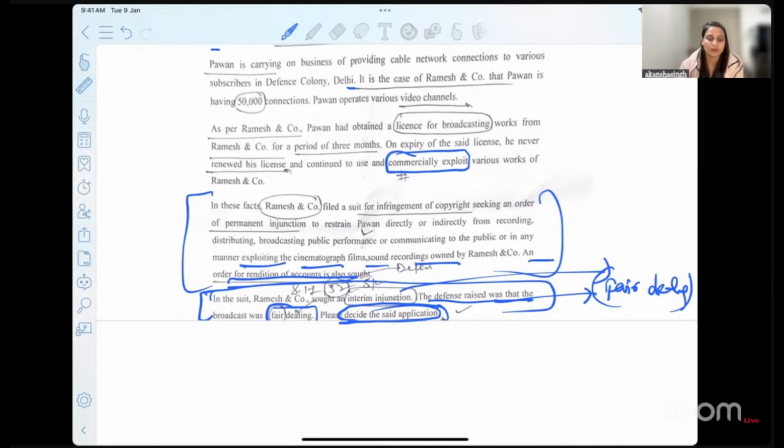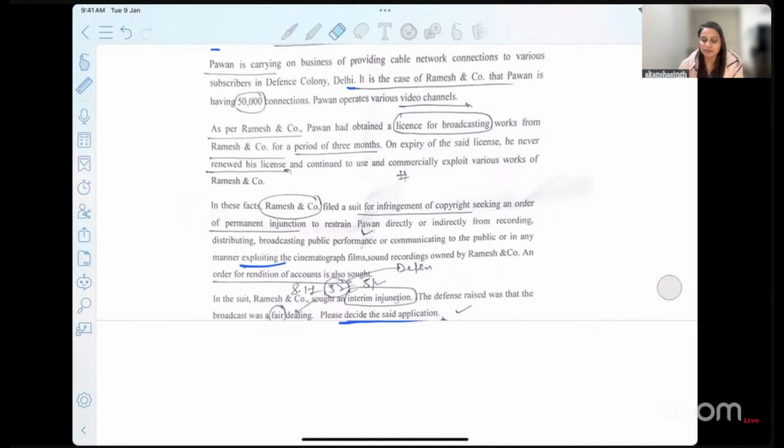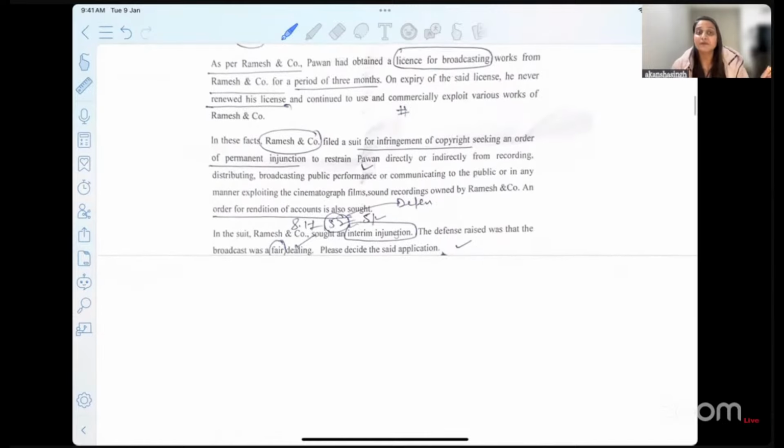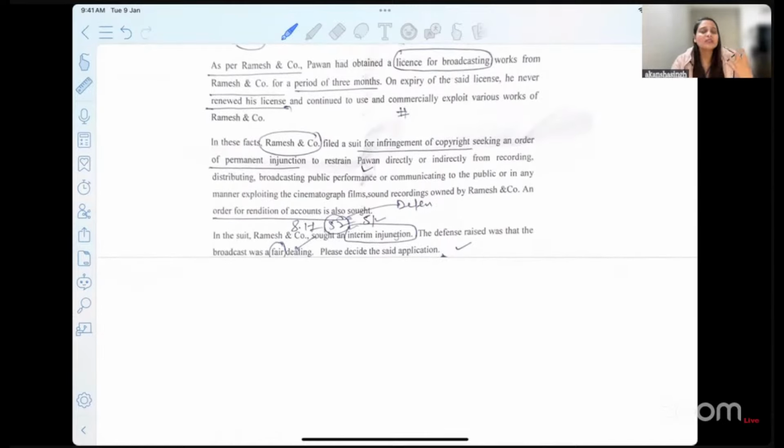See, when you have clarity of law, you will always write a good answer, because you have not just simply read something, you have understood the essence of that particular provision. All these provisions are coming together. It is a 30 marker question for very good reasons, because it is covering a lot of sections. So, why is copyright granted? That is my first question to you. And what is the subject matter?